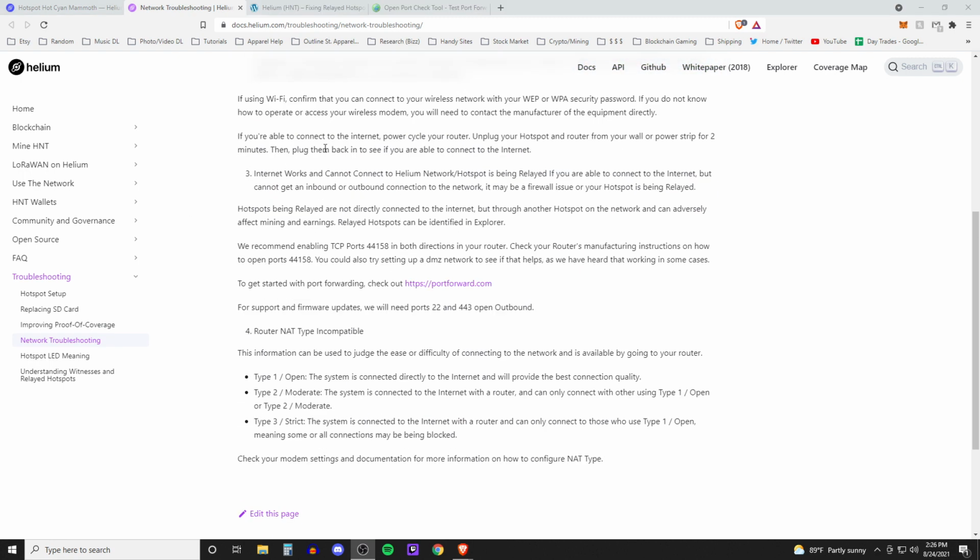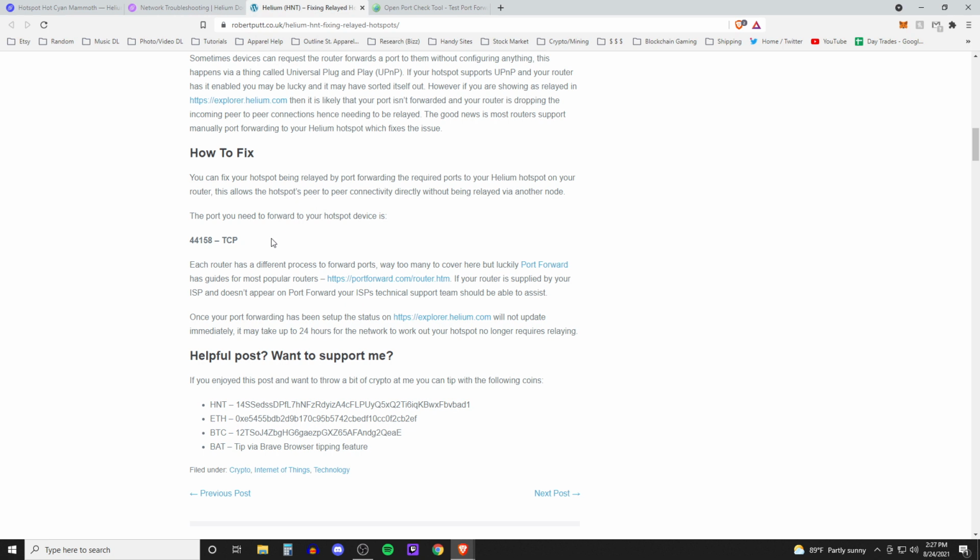And so if you don't know how to port forward, it's very simple, and I'm going to leave some links in the description that walk you through exactly how to port forward on your specific router. So they'll give you a link on the Helium troubleshooting guide for how to port forward. I'm going to give a link in the description for a website that I recommend that breaks it down even more simple, and it actually gives a link for you to look up your specific router and how to specifically port forward from your router login setting. So that's really cool. So I'm going to link that. I think that'll help you out a lot if you don't know exactly what you're doing.